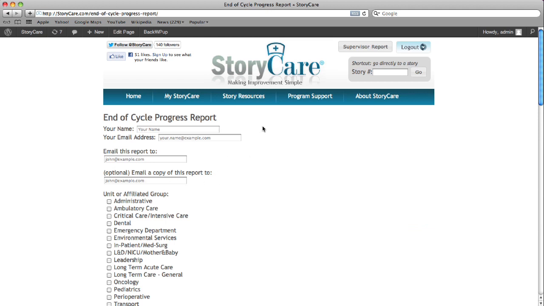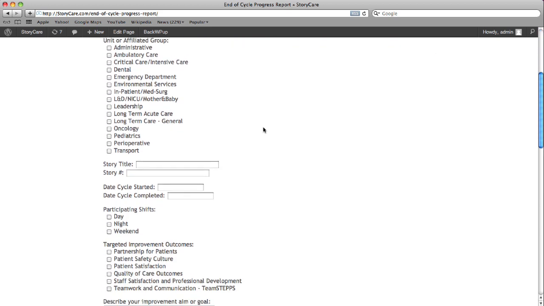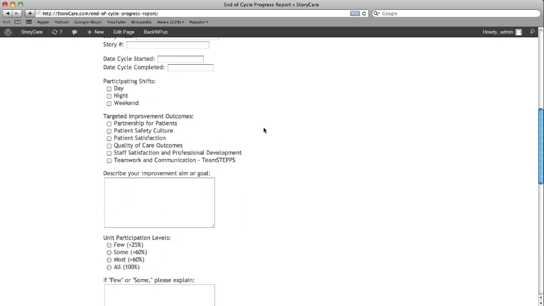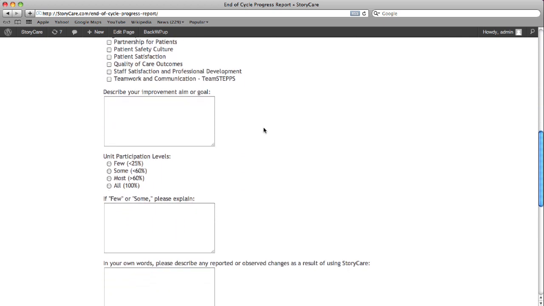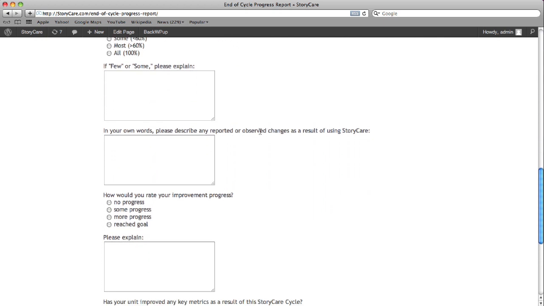It has all the key issues and questions about what happened with that story, who participated, day, night or weekend shifts, what outcomes they targeted, what the goal of the person leading that team was, and how much participation they had. Then finally, in their own words, they describe any reported or observed changes. We're finding often within as few as 30 days, people change behaviors profoundly, which can have a huge impact on safety and patient satisfaction.